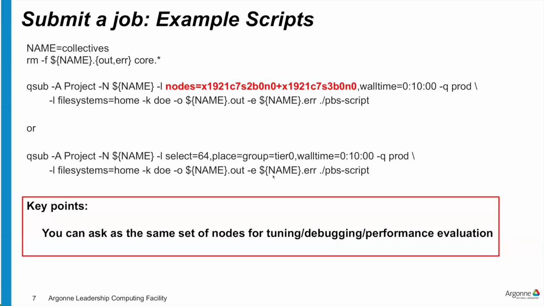So PBS is a very complex system, and it would probably take another presentation to cover everything PBS provides you, but I just want to say a few things which are very much relevant to performance. One of those, which not very many people actually know, is that you can always ask for a specific node or set of nodes for a repetitive study, particularly a performance study, on our machine.